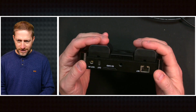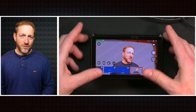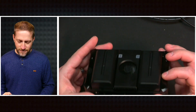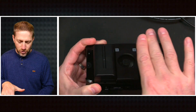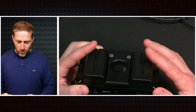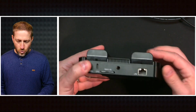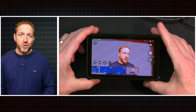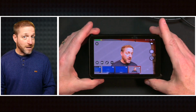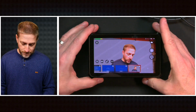Also, these little batteries enable you to put this thing down flat on a table and use it, because if you couldn't, then the fan would be sucking directly against a closed surface, and that's not a good thing. So you need to have this thing either on a little tripod, on a stand, or put some batteries on the back, and then you can put it down because you need the airflow. This gets warm, not hot, it gets warm, but it needs the airflow in order to be cool.